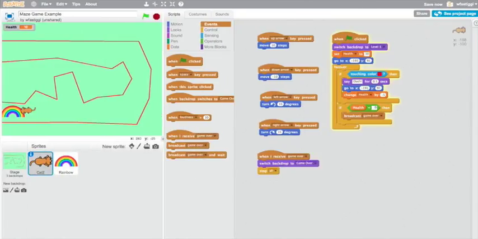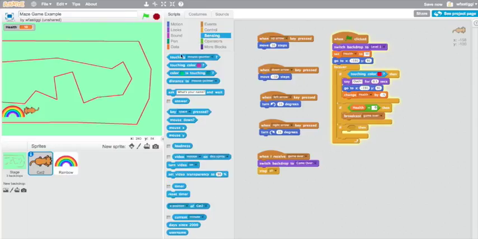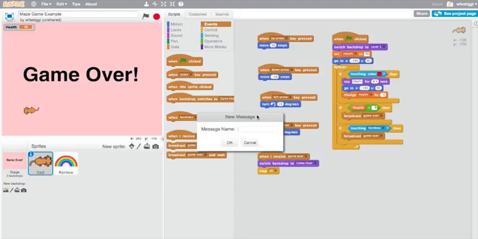To do that, we need to use another if block, and this time we're going to say sensing, if touching rainbow, then we want it to switch backgrounds. The best way of doing this is again to use another broadcast block, and we're going to broadcast the message level 2.